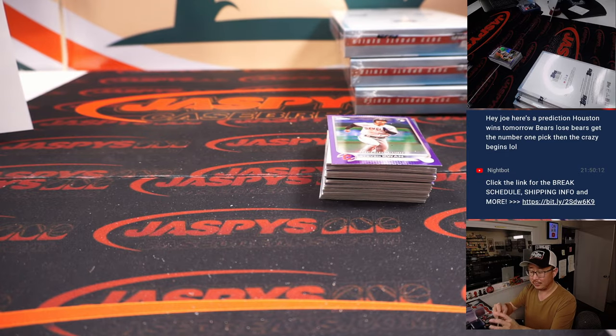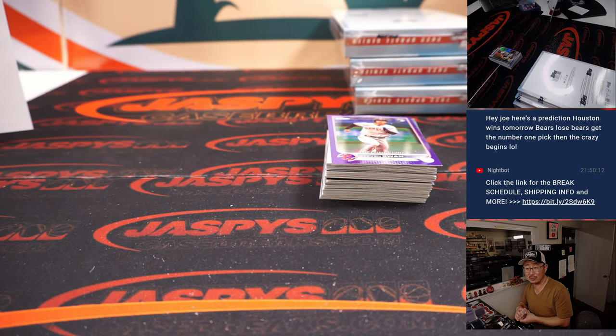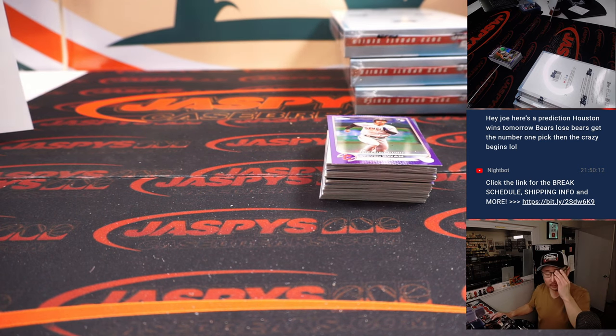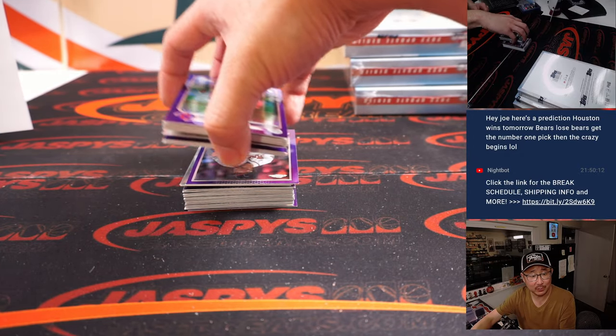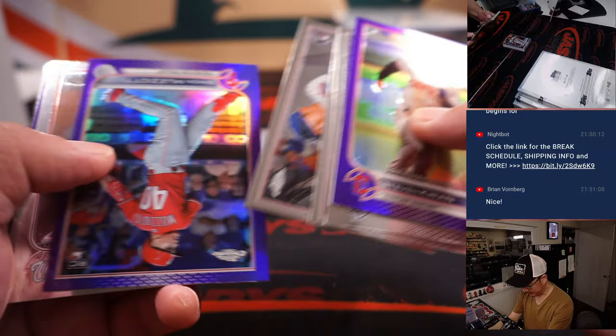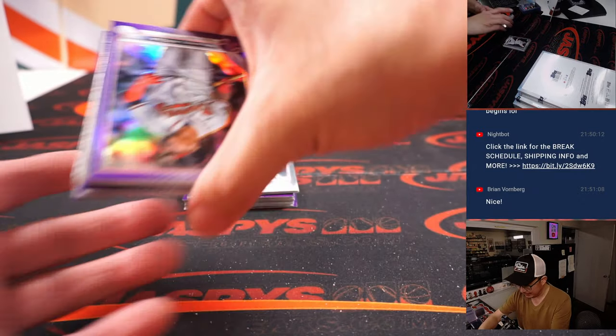Stephen Punk, what's going on? Stephen Punk's always game to give me a prediction. Houston wins tomorrow, Bears lose, Bears get the number one pick. Wow. Who does Houston have to beat for that scenario to happen? They're at Indianapolis. That's possible. Who are the Bears playing tomorrow? Bears could lose a game, right? They could lose to Minnesota. That's possible. And number one overall pick?